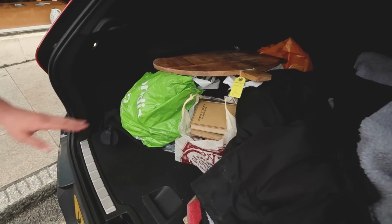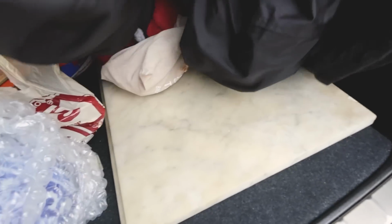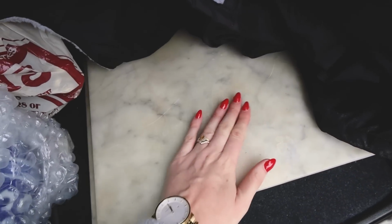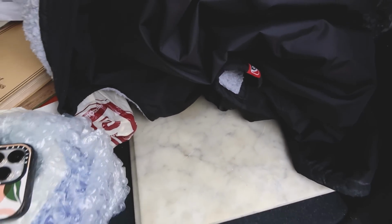Success in the vintage shop. Now we're loading up the car with all our goodies from the antique shop, which, oh my goodness, I cannot believe how much good stuff we got. And here's our Facebook Marketplace find. It is a marble chopping board which we're going to use for backgrounds for photos, so that's amazing. That's £10. Yay! Successful antique Facebook shopping and also brownie purchasing.